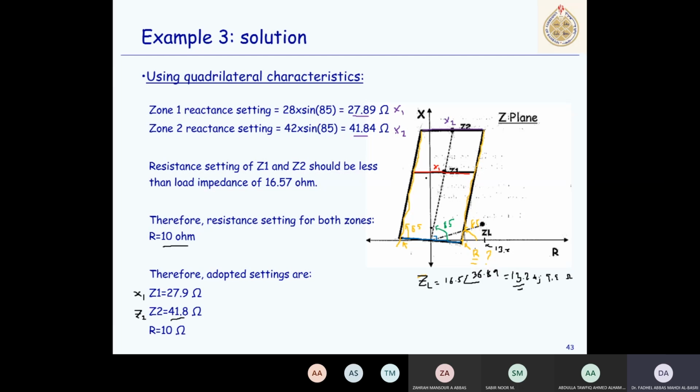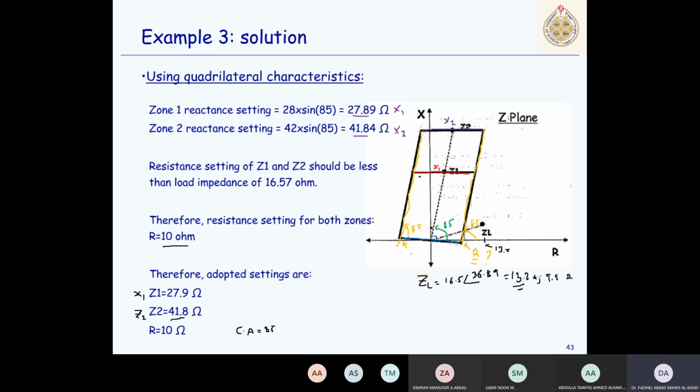Okay. And what is X1 here? This is a horizontal line. So this angle is 0. Okay. And this is the resistance setting, the characteristic angle, okay, is equal to 85. So I have to specify all of this. This is the maximum torque line angle, and I have to specify the directional unit angle, okay, which is this blue line, and this RC line angles will be 85 degrees, and also this value. I have to specify even this one, okay, which I have not shown.